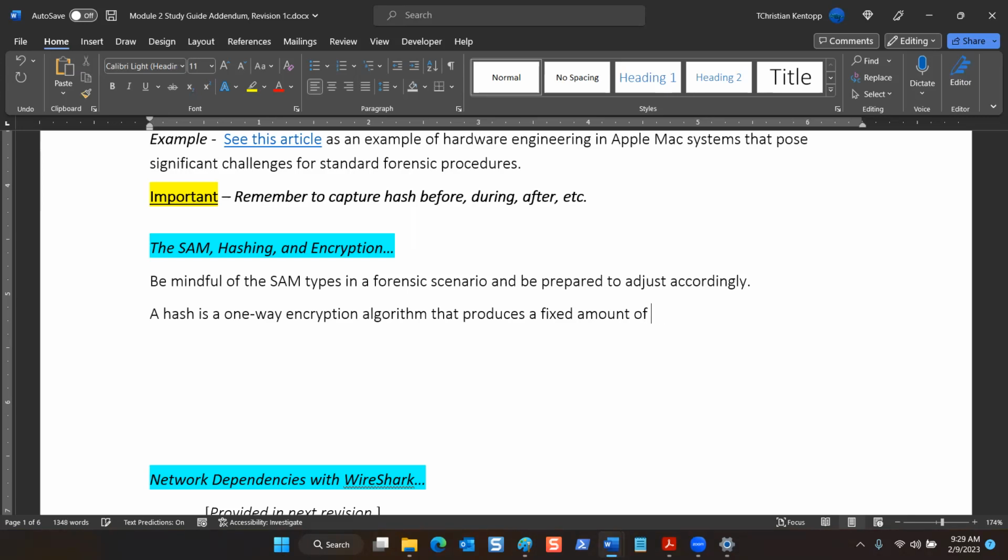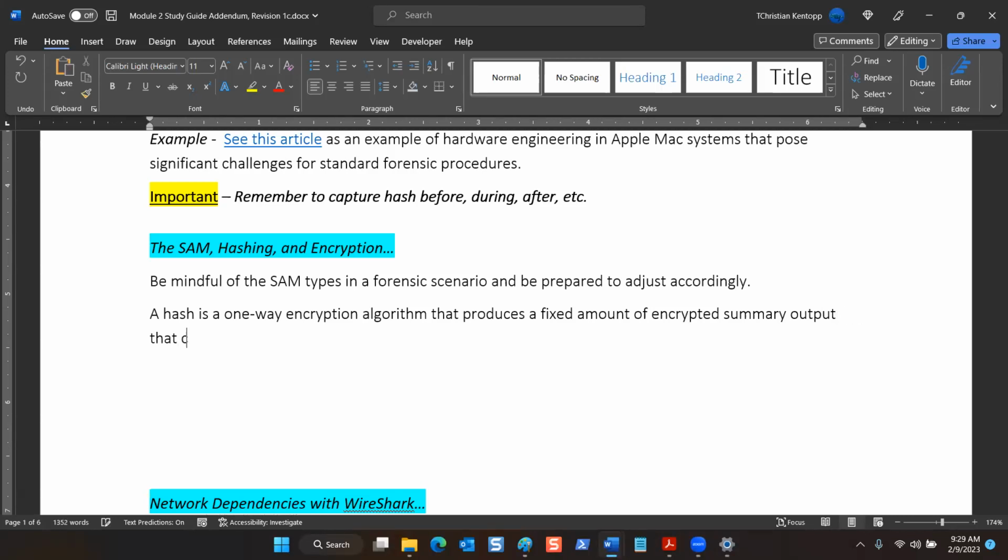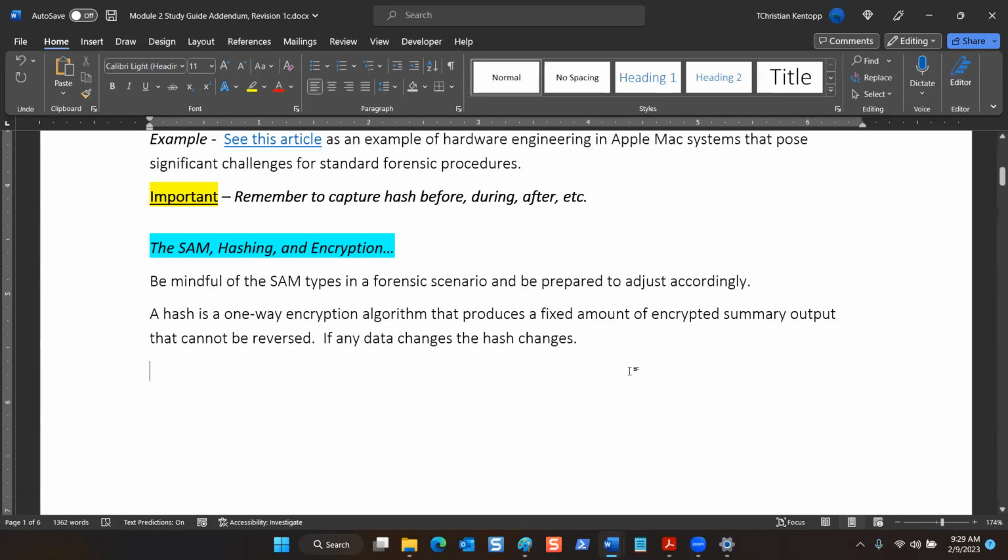And it's encrypted. That cannot be reversed. If any data changes, the hash changes. That's the heart of it. That's what a hashing algorithm does in terms of encryption algorithms.